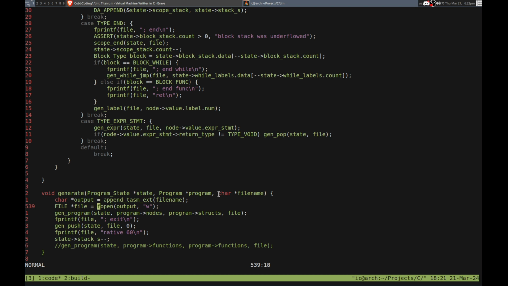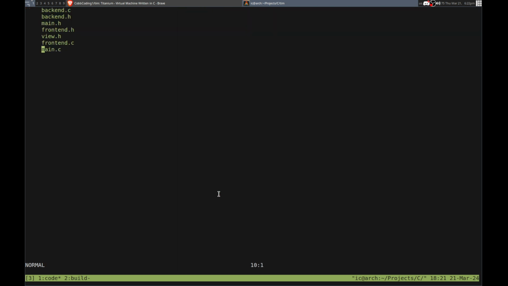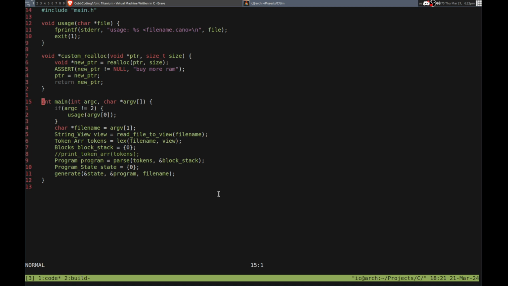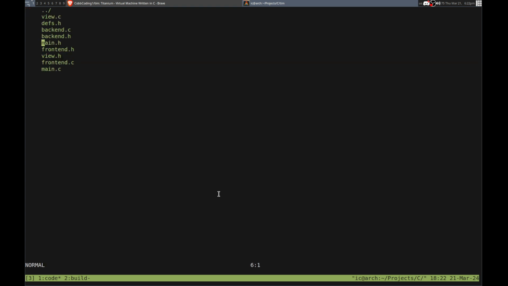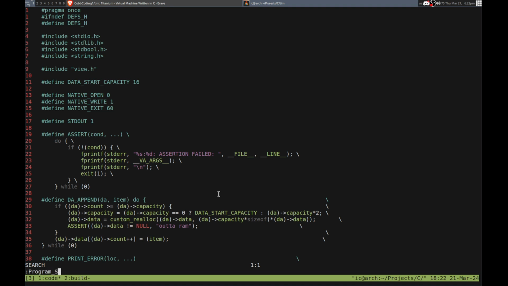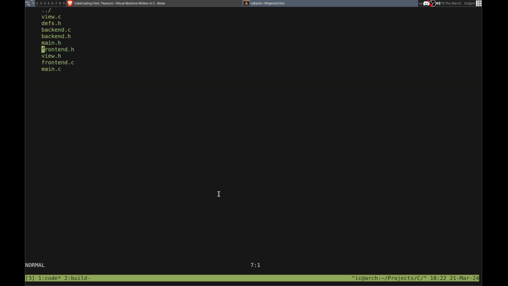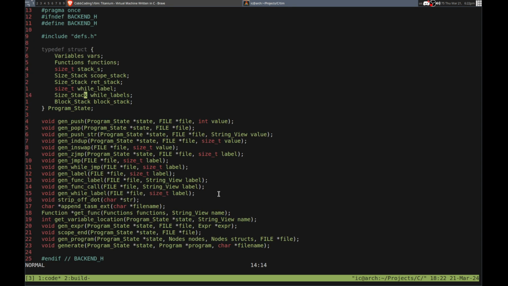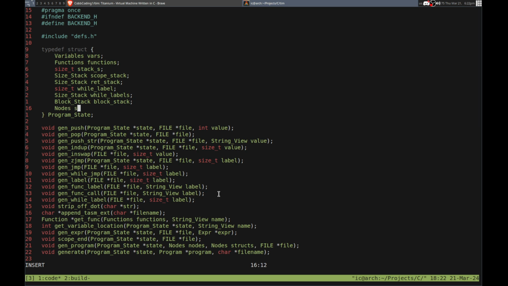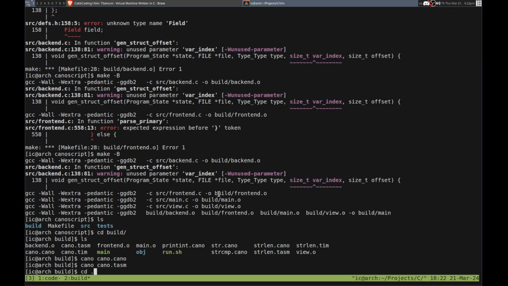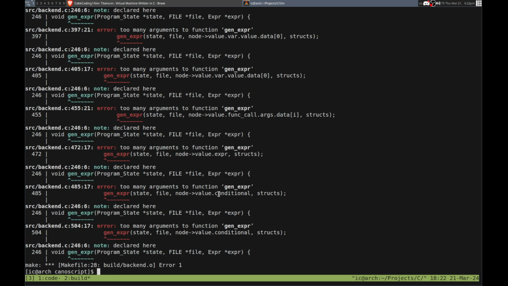And the state that we pass here to generate, we declare it in here. So let me go back here. It's stored in the program, but not in the state. So program state, state dot structs equals program dot structs. There's a little cleanup I need to go through, but I don't really feel like doing that now. So let's go in here. Program state. Is it in? Yeah, it's right here. So we need just nodes, right? Structs. And yes, now we have a lot of those. So let's go back here and fix all that.